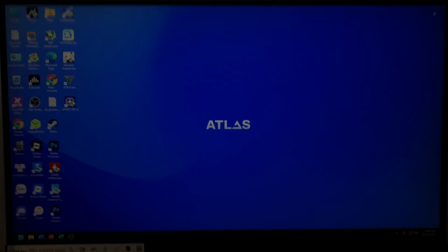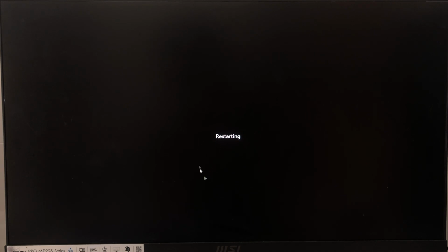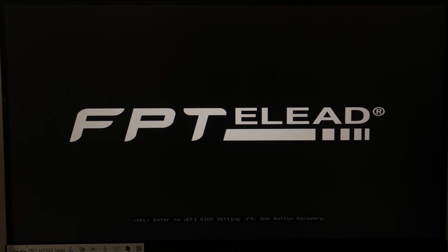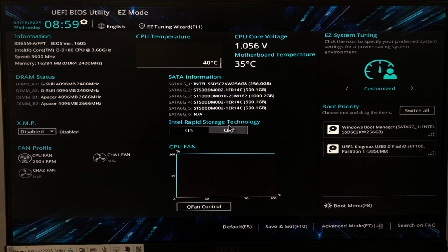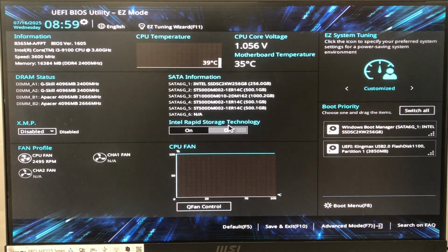Now, I switch to my phone. First, restart your computer and go into the BIOS. Alright, go into the advanced mode.